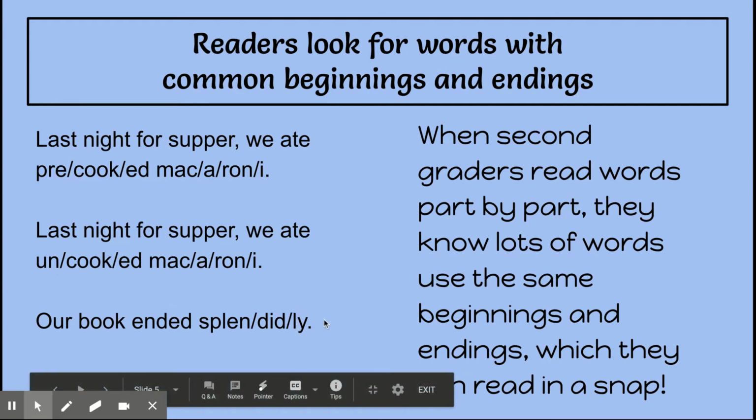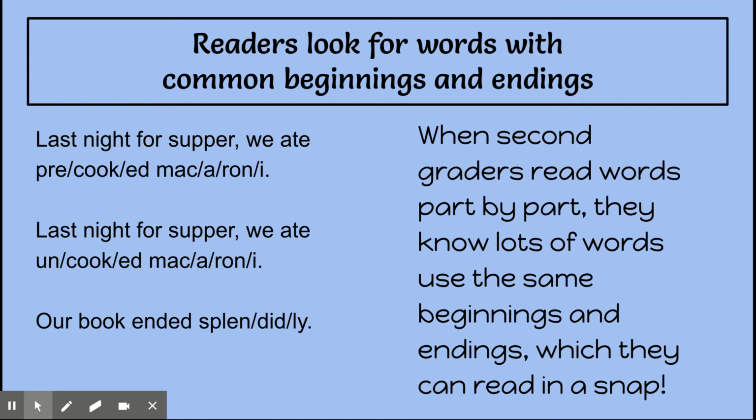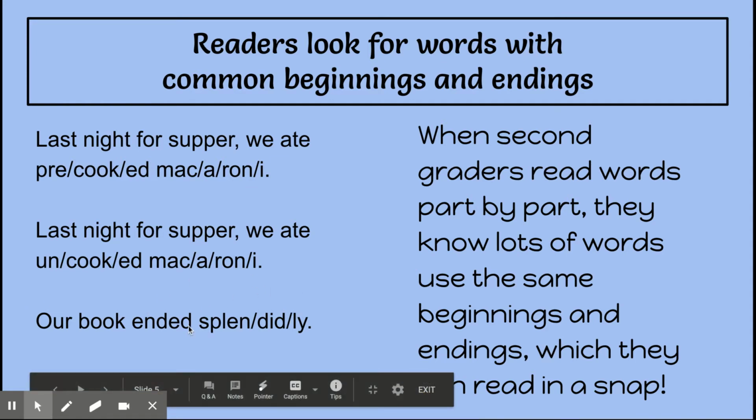Now let's take a look at this ending, ly. A lot of words that we read in our books end with ly. So let's take a look at how we chunked up this word to read it part by part. Splendidly. Even though I may not have known what the word was the first time I saw it, when I think about breaking it up part by part, and I think of the same beginnings and endings that I can read in a snap, I can read this longer word: splendidly.